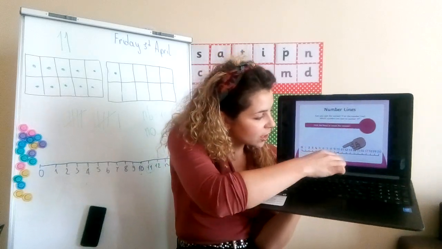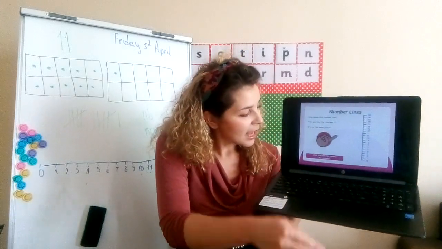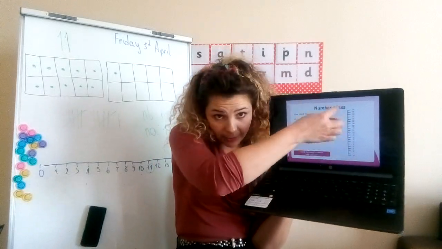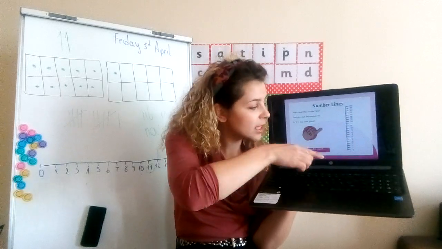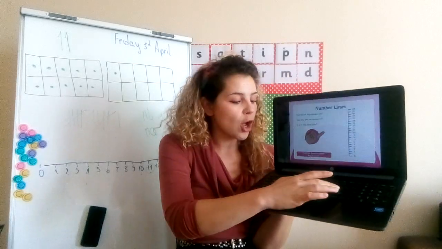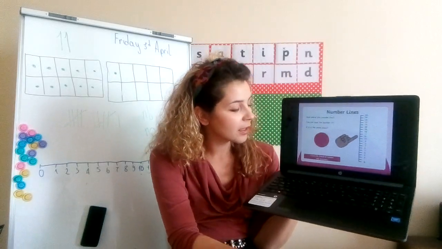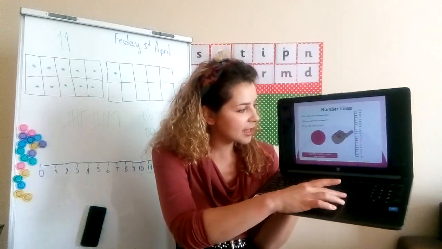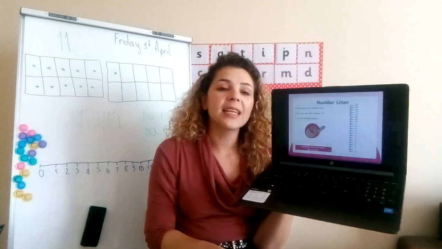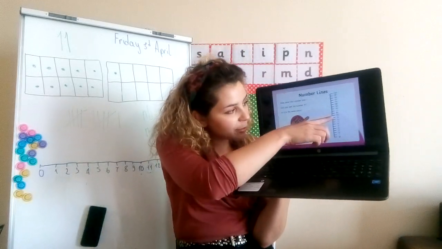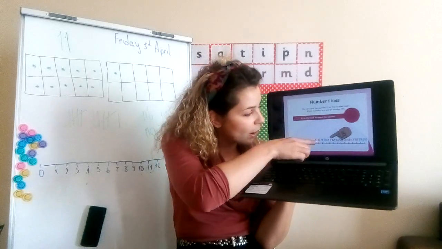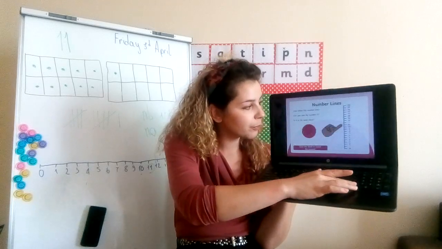Okay, here it is on the number line. And sometimes we can put a number line like this. When we put a vertical one, which is like this, not like this, this is a horizontal one, we start the 0 from the bottom and higher numbers go to the top. But never mind, is it this one or this one? Number 11 always comes after number 10 and before number 12. So after number 10, before number 12.